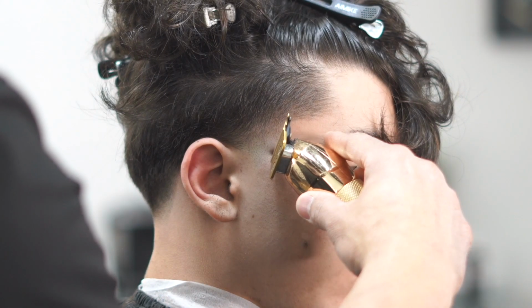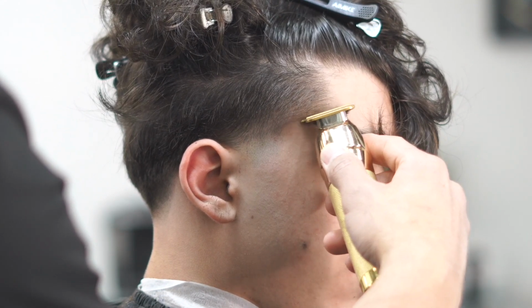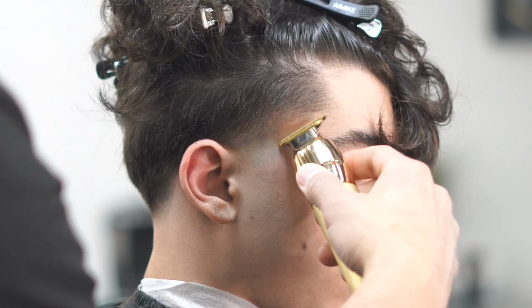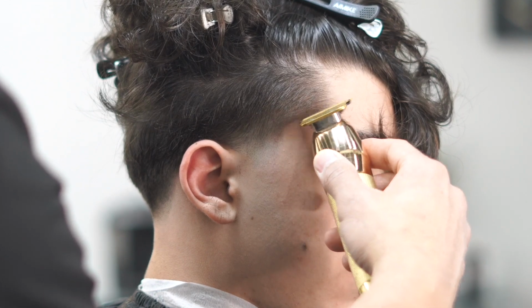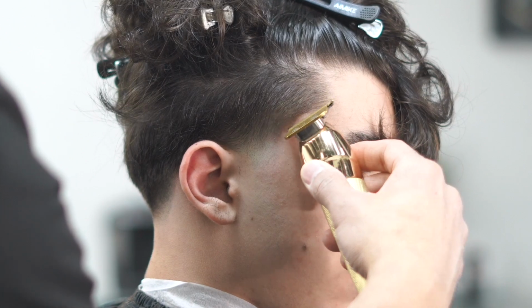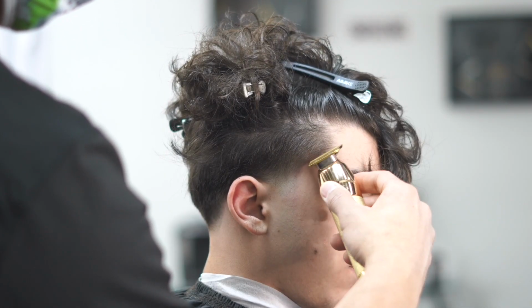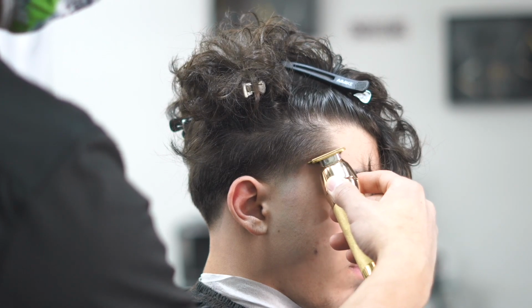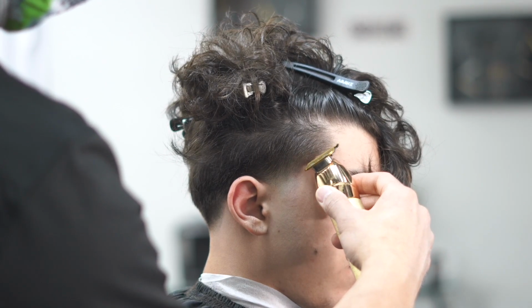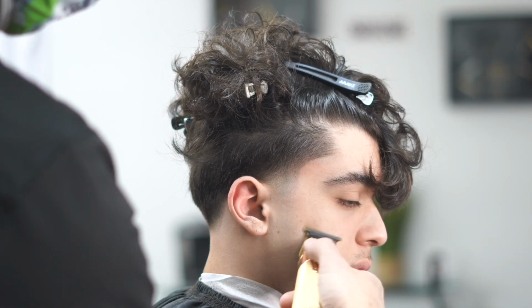So what we did here is grab the T outline. I'm gonna create that C. I call it like a C cup. And you can see that really makes the blend stand out. And I want to be a little creative with this one, so when I use the straight razor, I made the C go a little bit longer down the face, kind of like I was creating a sideburn, but like an open sideburn. I just like the way that looked on him. He liked it, and I thought it was great. So you'll see when I grab the straight razor exactly what I did.